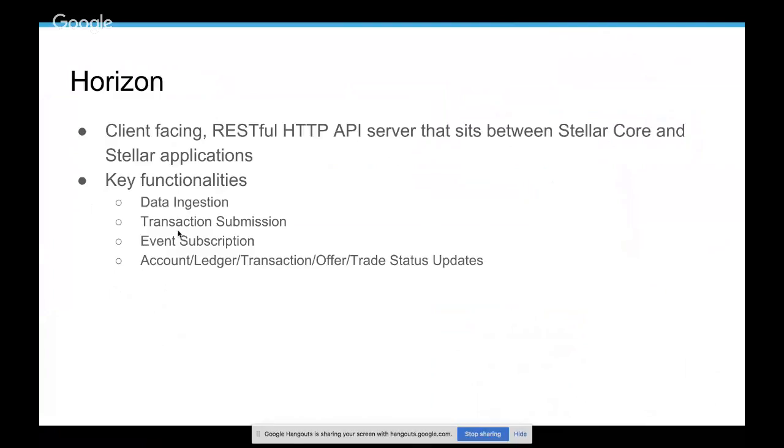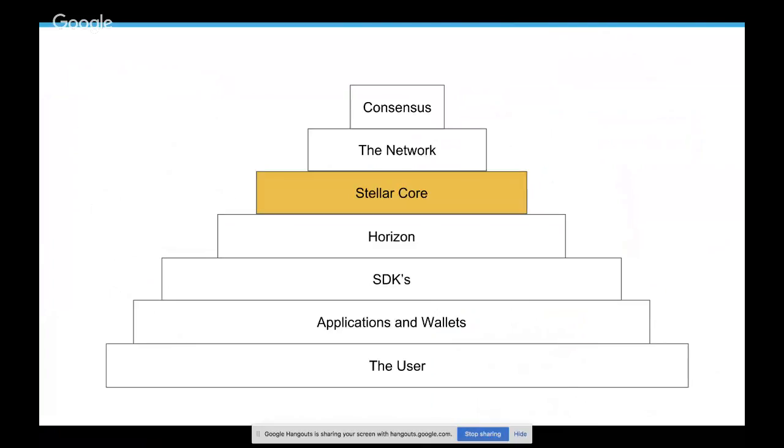Event subscription, which is super cool. Let's say you're an exchange and you want to integrate with Stellar. You'd probably want to stream transactions so that you know when new payments are made to your wallet, and you can easily do this through the Horizon instance. The last is basic data querying. Let's say you want to know the latest ledger, the latest account, or the latest balance of your account. This is just a simple REST API, so it'd be like horizon.org/account/ whatever your public key is. Cool, so we'll move into Stellar Core.